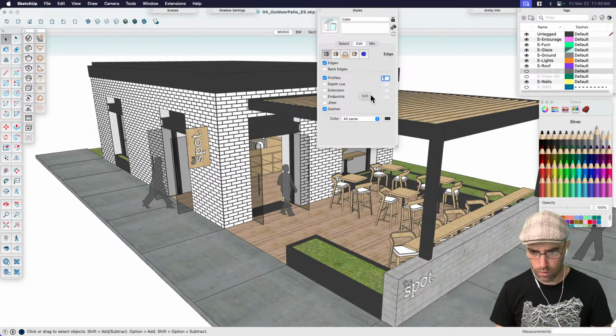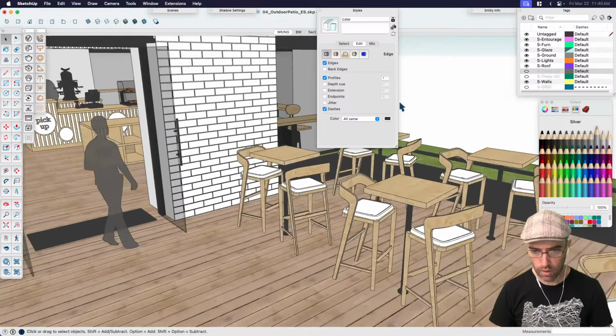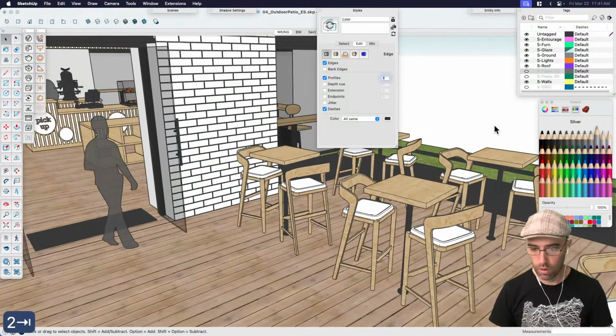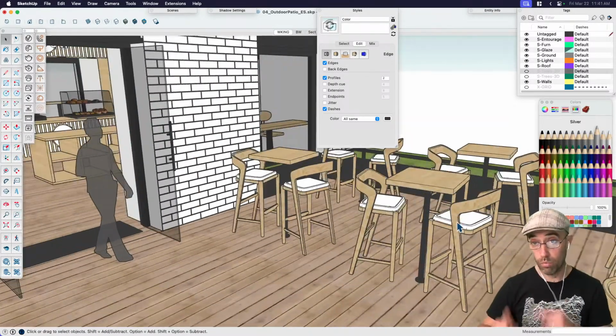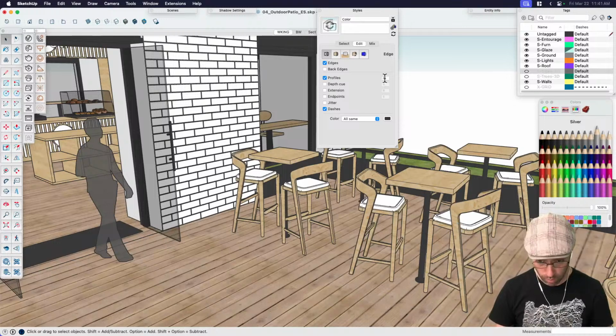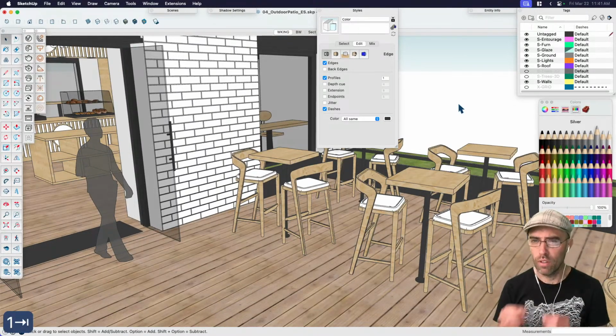But if I set them to 2, for example, let me show you what that looks like. Let's just zoom into these chairs, and I'll pop those up to 2. So you can see everything looks thicker and beefier. And also when you're doing a lot of orbiting, sometimes those profiles will regen. So I'll set those profiles to 1, so it looks nice and thin.